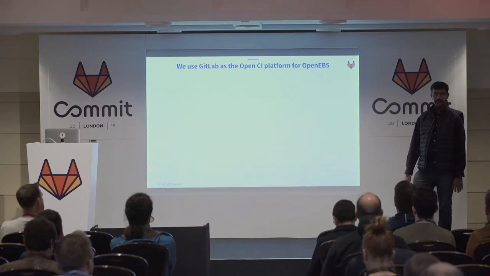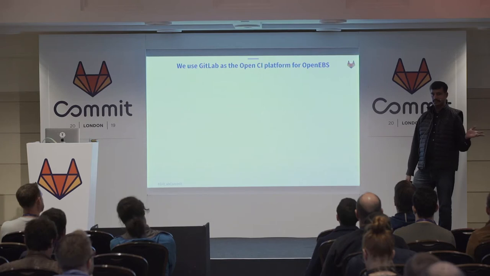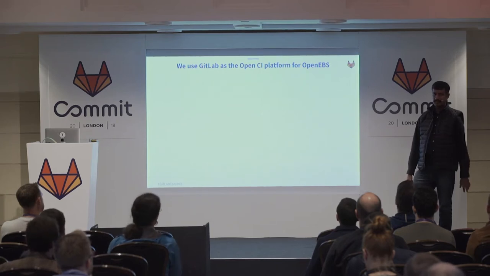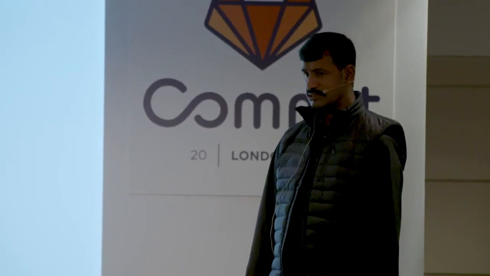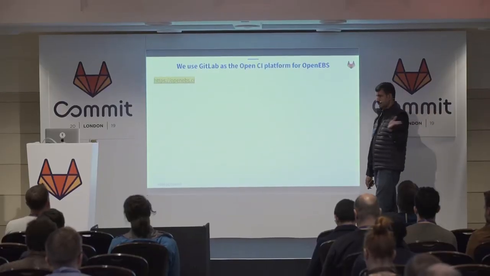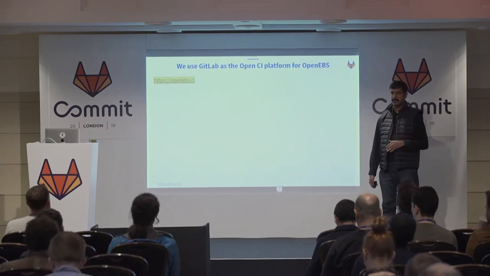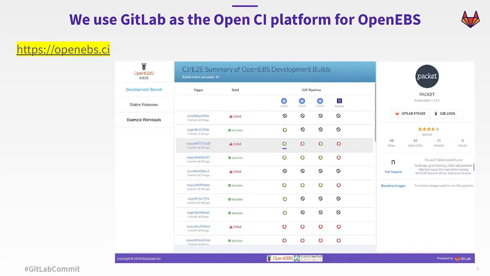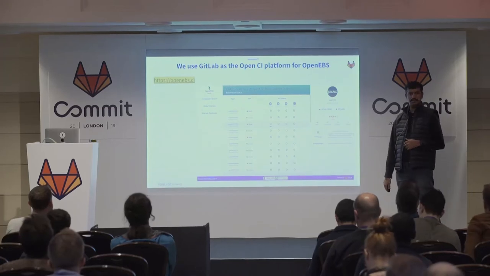We did try Jenkins to begin with, but this concept of CI and CD together was really the one thing that made me decide to go with GitLab. What we did is we actually liked how CNCF is doing their CI platform — cncf.ci — it's a CI platform for all the graduated projects within the CNCF ecosystem. We took some inspiration from that and created a front end to our entire CI platform. It's called open CI platform, meaning the scripts and the way we built all our pipelines is also open source, and it's powered by GitLab. It's also about transparency.